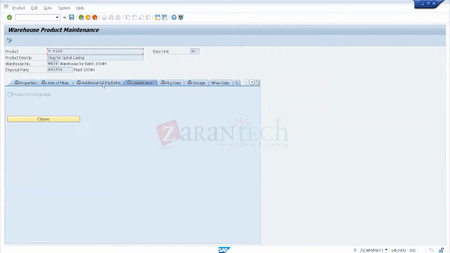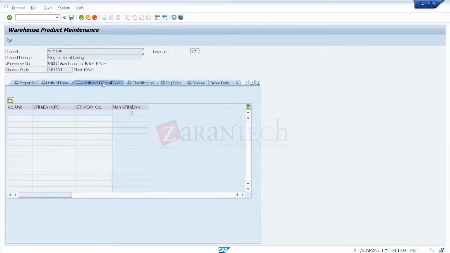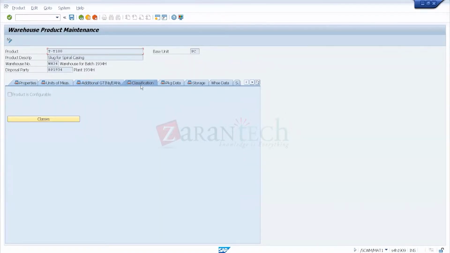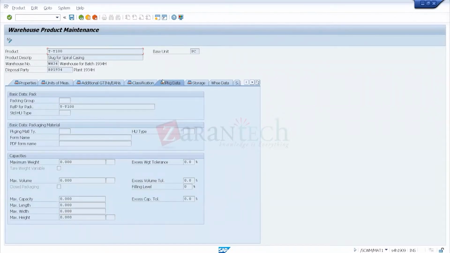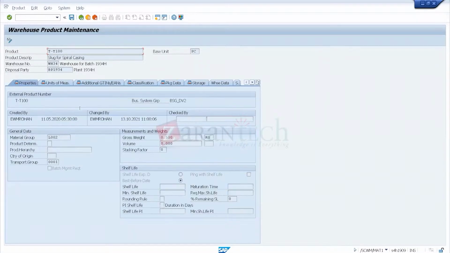They are just here because in a decentralized system, these tabs were open and we could maintain them. You can imagine a decentralized system is connected to several ERP systems, so this data is open and you can manually maintain it.